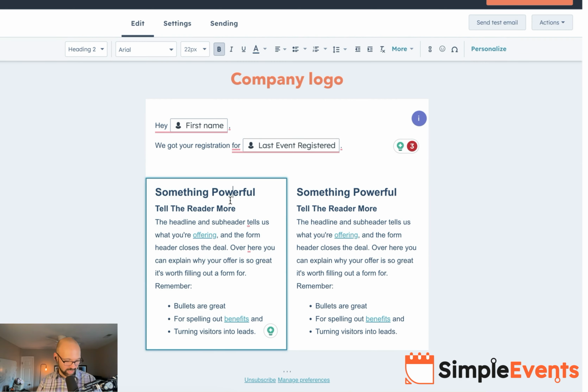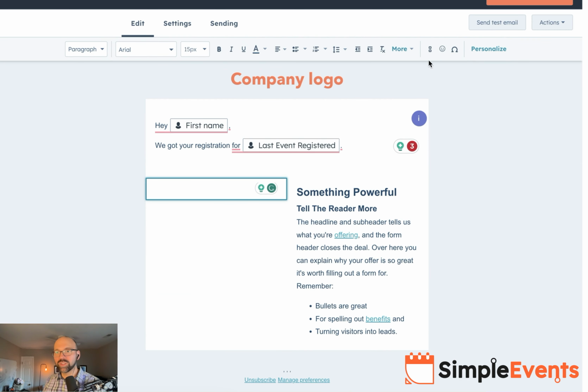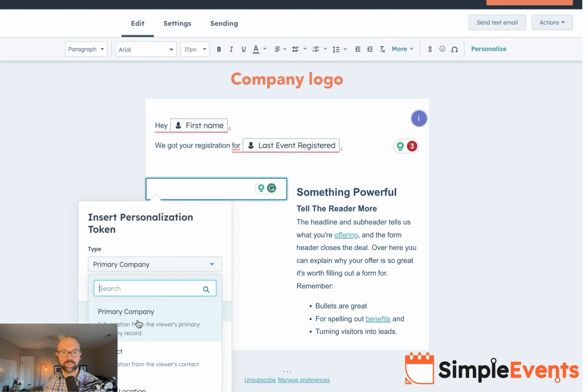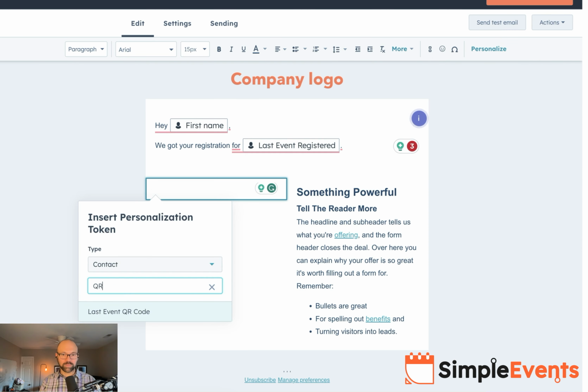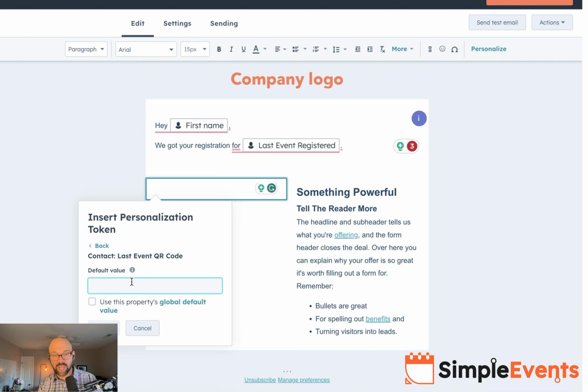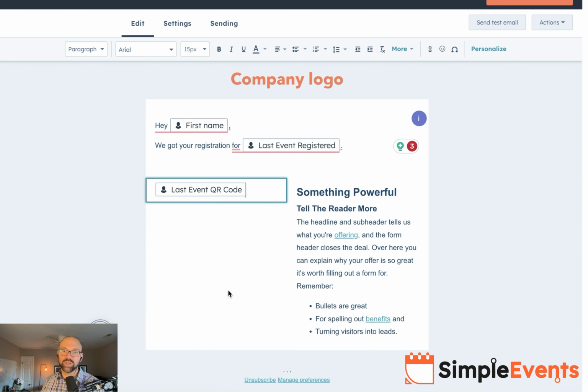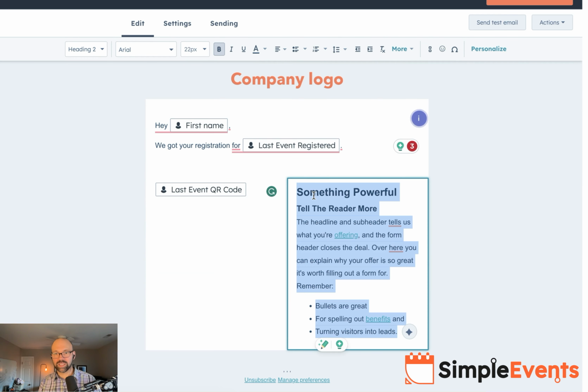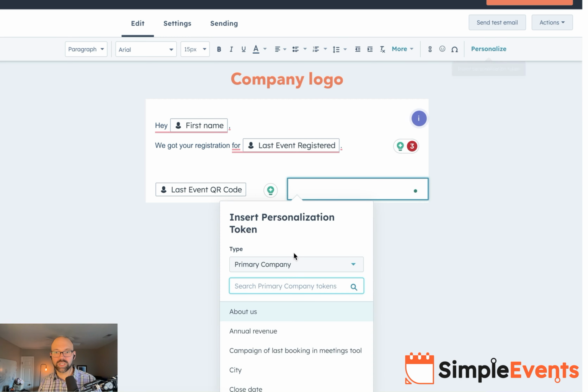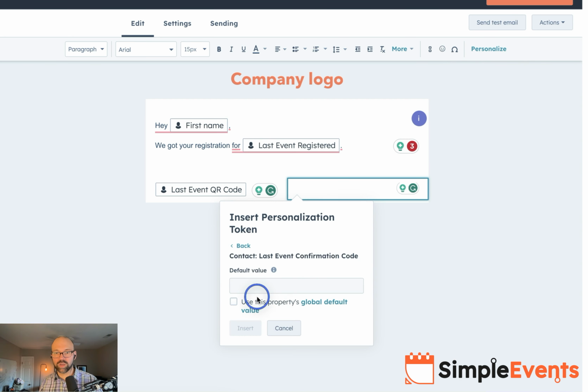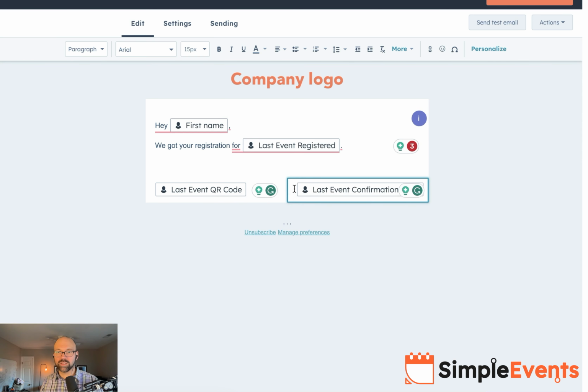And then I'm going to switch this one. And this is where I really love the QR code capability of Simple Events. Go here, type QR, boom, personalization. We're not going to leave it. We're just going to say no image just to have something there. And then what I like to do on this last side is put in personalization again, and then say last event, and then put in the confirmation code. I'm going to put NA there, and then I'm going to add in some titles there.